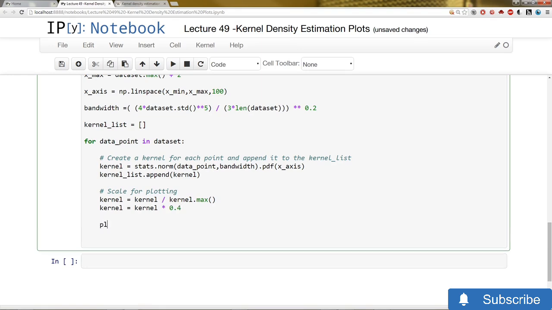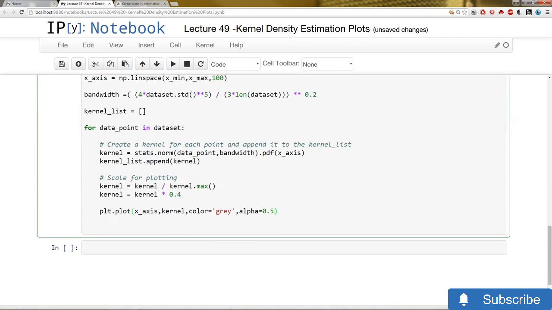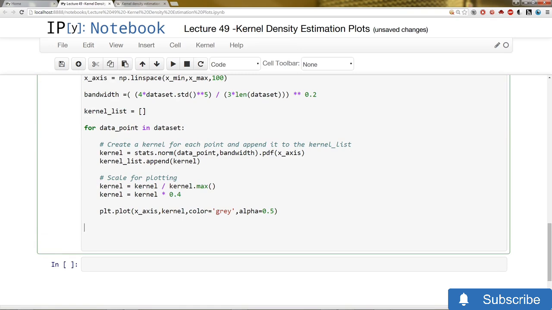And then we'll plot everything. We'll say plt plot along the x-axis. Go ahead and plot that kernel. I'm going to set the color equal to gray. And I'm going to make it a little transparent since, remember, we have that red plot on top. After all that, I'm going to just set my y limit axis like we did earlier. I'm just going to set it from 0 to 1.